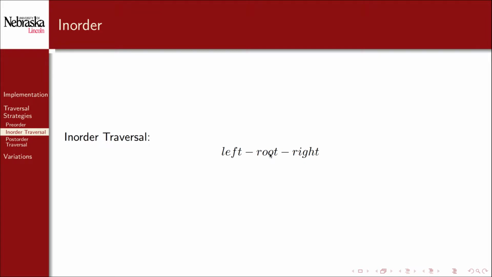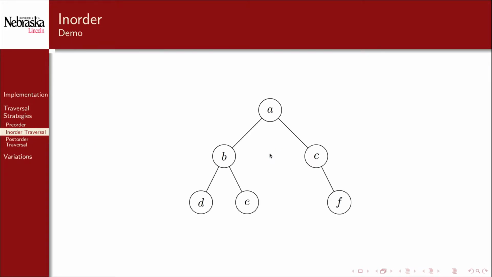Next, we turn our attention to an in-order traversal, which visits nodes in a left, then root, then right order. Let's demonstrate an in-order traversal of the same tree. Again, we start at the root, but we do not immediately process it, represented here in blue. Instead, we'll remember that we have to come back to it after we've processed the left subtree. We then traverse to the left child, but again we don't process it yet. Then we traverse to D, and there is no left child, so we go ahead and process it.